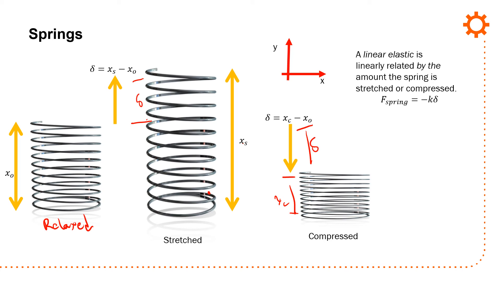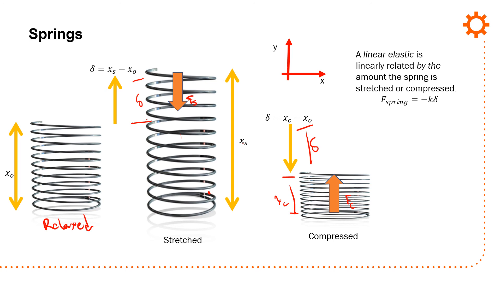With a linear elastic spring, they are linearly related. I can't say that enough. The force of the spring equals minus k delta. The deltas in terms of magnitudes are the same. This is the force under stretching - the spring wants to return to its relaxed state. This is the force under compression, returning to its relaxed state. The directions are opposite. I write it as negative k delta because the force in the spring opposes the displacement. Keep this in mind for the problems we're dealing with.